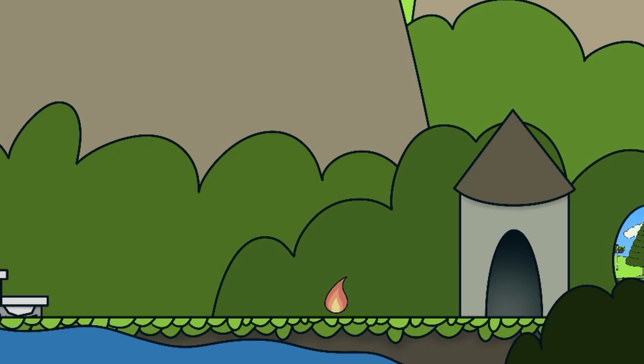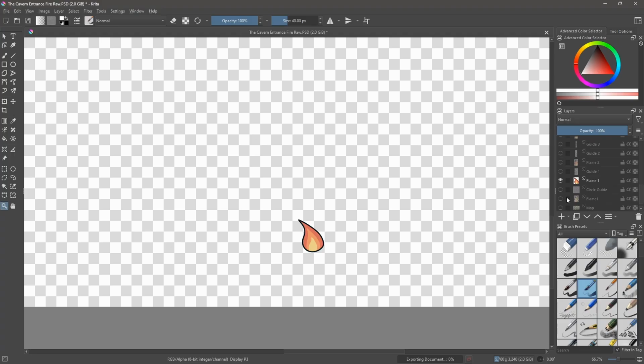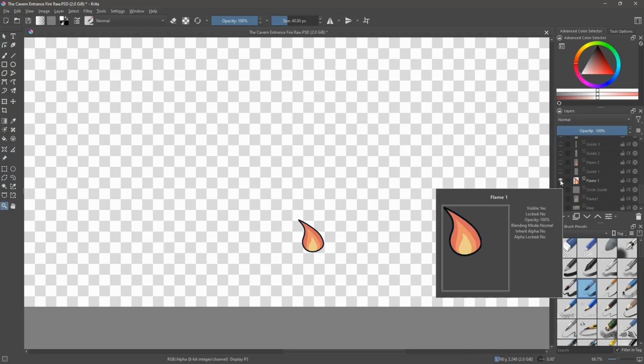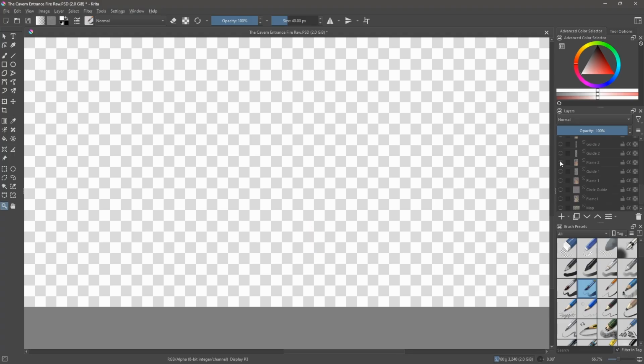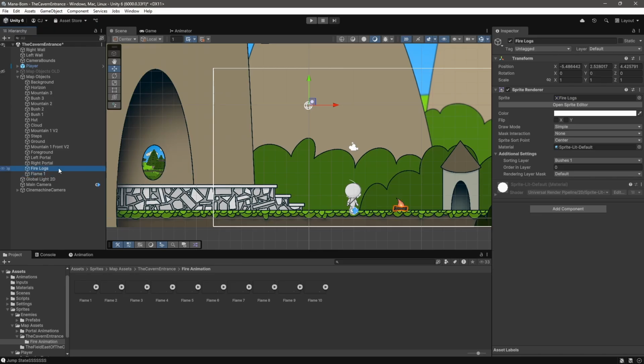Using the steps from the tutorial to guide the shape of all three layers made the entire process very smooth, and I was happy with the simple fire animation it resulted in. Once the animation was completed in Procreate, I exported the file as a PSD and used Krita to separate the different frames of the animation into individual PNG files.